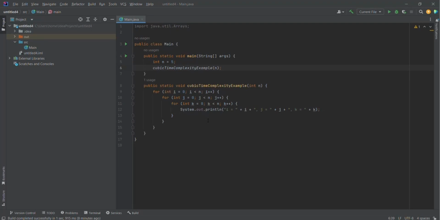And the last time complexity is called cubic. Cubic time complexity indicates that the running time of the algorithm is proportional to the cube of the input size. For example, matrix multiplication with 3 nested loops, where you have to iterate over 3 dimensions to calculate each element of the resulting matrix. Understanding these time complexities helps in choosing the appropriate algorithm for a specific problem based on the expected size of the input data. Algorithms with lower time complexity are generally preferred for larger datasets.